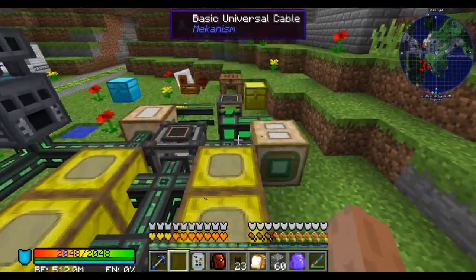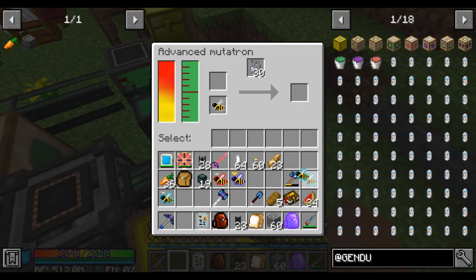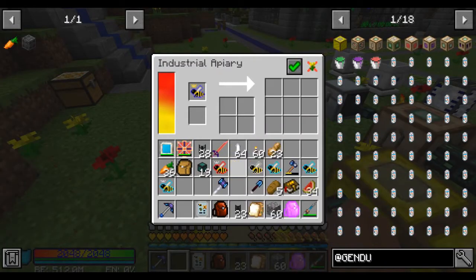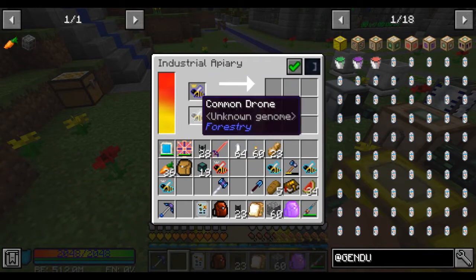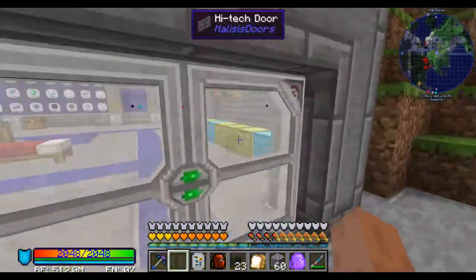Oh, I need a drone, too, if I can. Can I mutate drones? Let's see if it'll let me. No. No, it does not let me mutate drones. Well, that's unfortunate. Okay. Well, I will use the other common drone here, then. To... Oh, it already is a queen. Okay, well, that solves my issues, then. I didn't notice that.